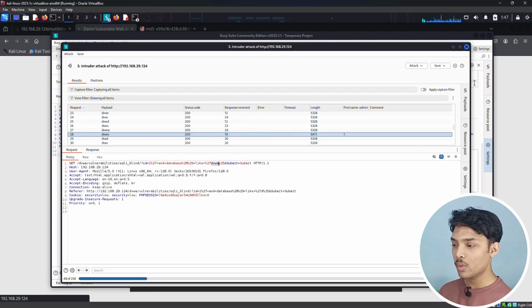And this is how we can guess the correct database name, or even column names and table names as well. Guessing all of that would take a much longer time, so I have completed this lecture with the database name only. You can go ahead and guess the other things with a similar process to the one I have used, and all the best.